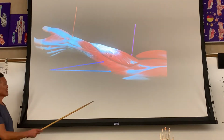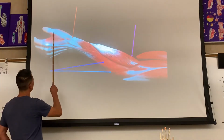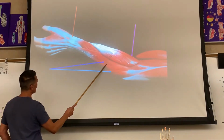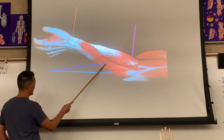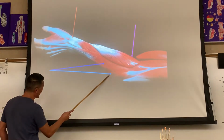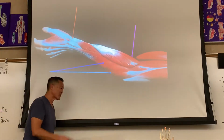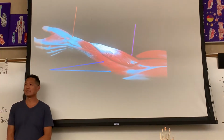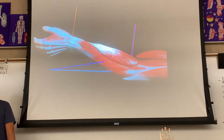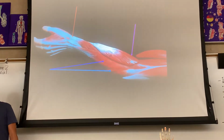Same color arrows here. This is brachioradialis. It's on the thumb side. Here's a landmark muscle because the communal tendon splits into three. Extensor digitorum muscle. On the pinky side of that is extensor carpi ulnaris in light blue. Any questions?